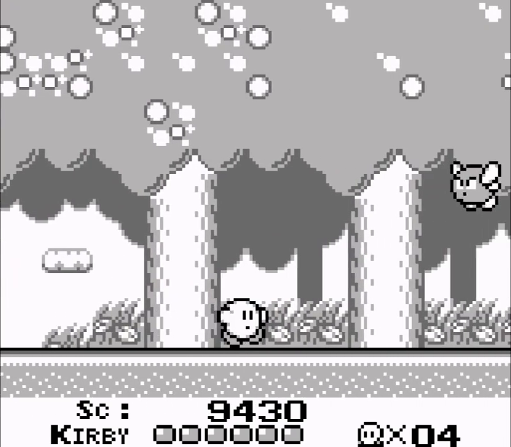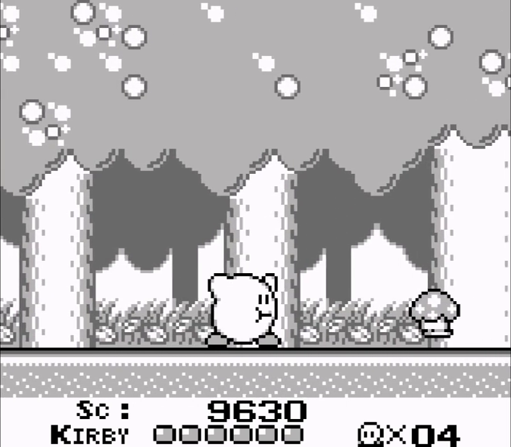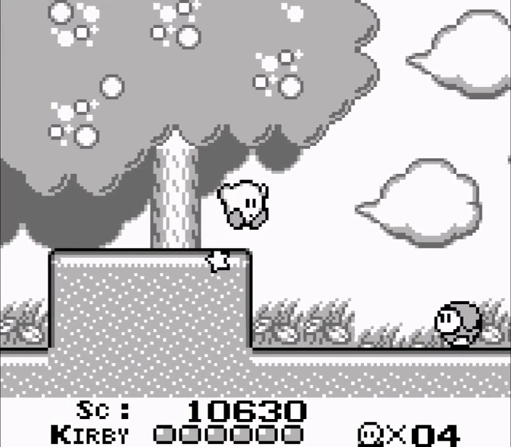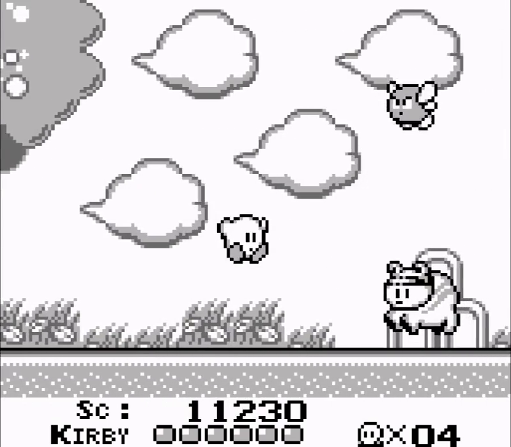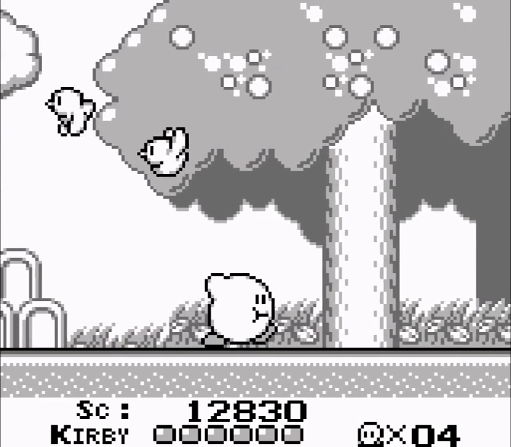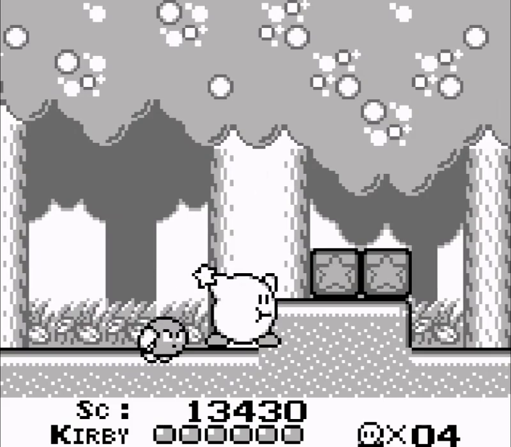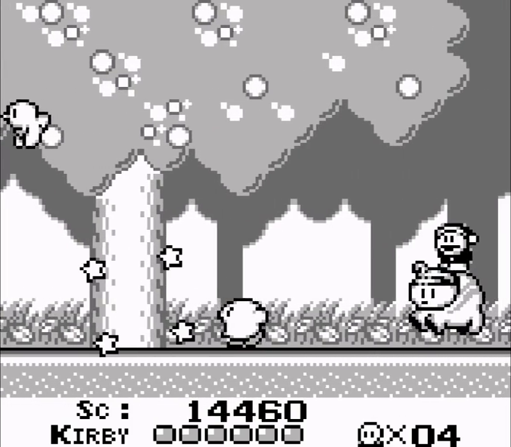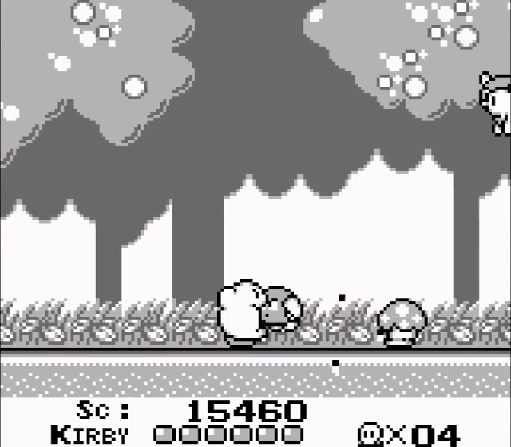He can eat, and that's about it. He can't even do the max star shot. For those of you who know, when you eat two things at once, you kind of get a more powerful star shot. Nope, not even in this game yet. Same strength no matter what. So it is pretty simple in the grand scheme of things, but I mean, it's an early Game Boy game, so what'd you expect at that point?